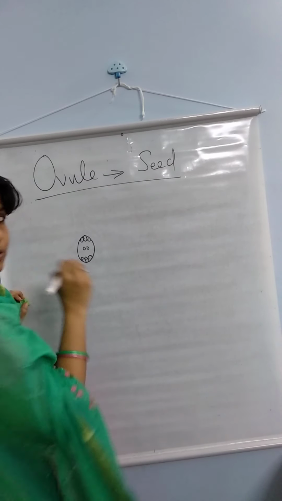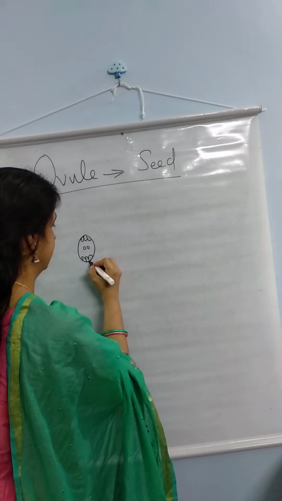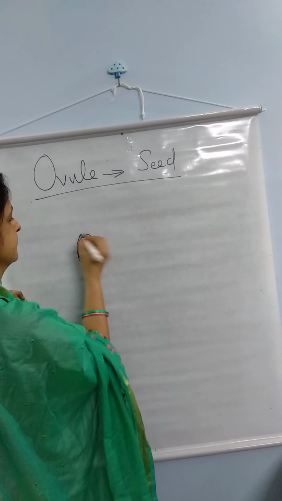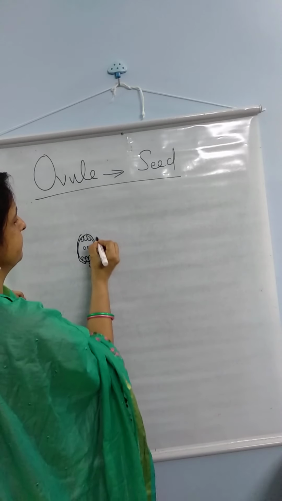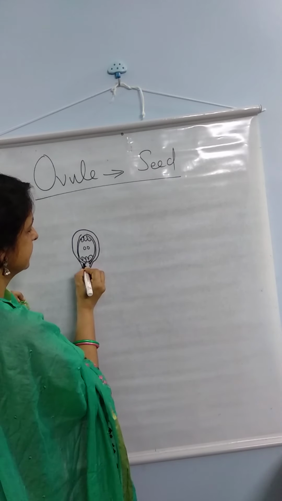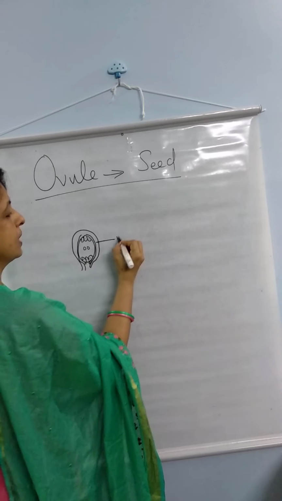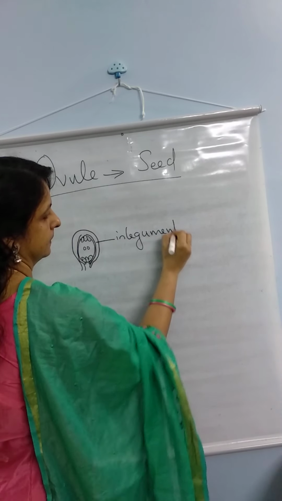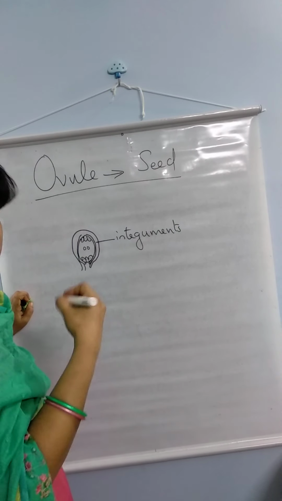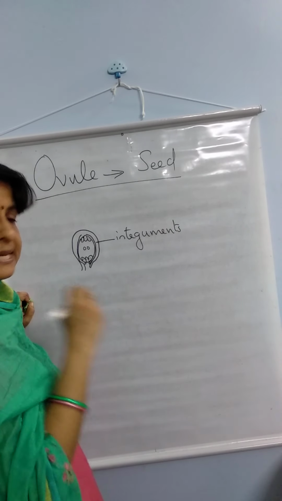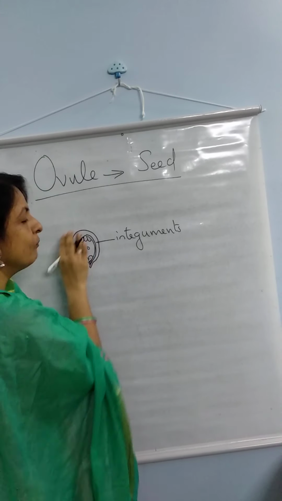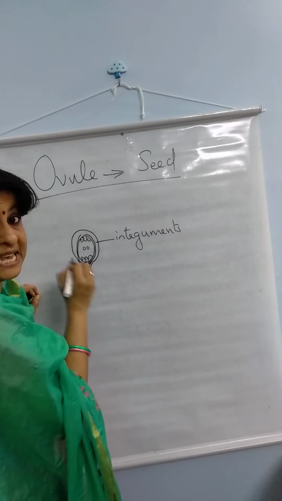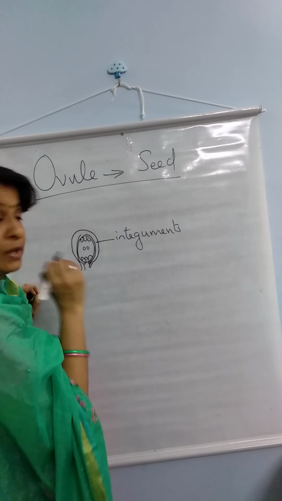So the ovule is having a covering of 1 or 2 layers. See, these are the coverings. So like this, there are coverings or layers. These coverings are called integuments. There can be 2 or 3 integument layers. Now, the ovule is covered by the integument. But in this portion, there is a small gap where integument is not covering the ovule.